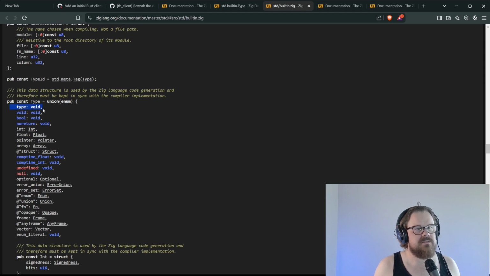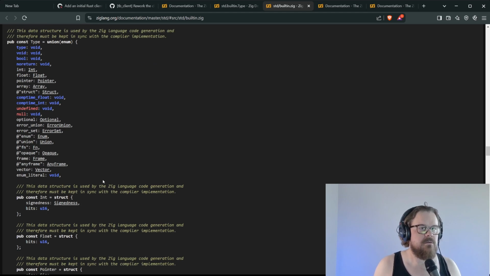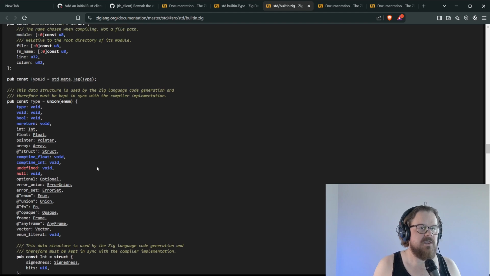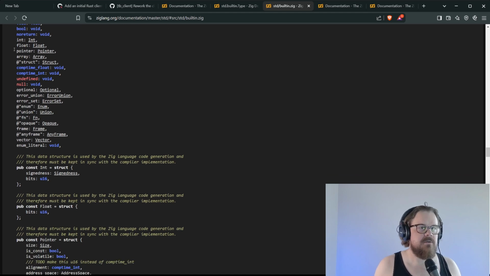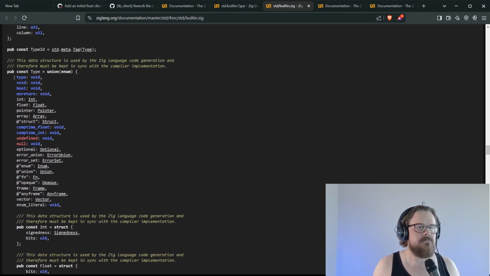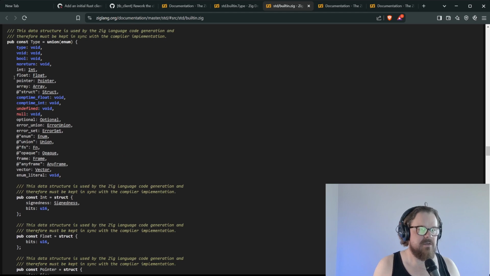Like you can only access one of these at once as appropriate for the type you're looking at. If you're looking at a bool, you should access the bool field of this union, I'm guessing. So each of these fields or variants of this union is appropriate for one specific type, seemingly.